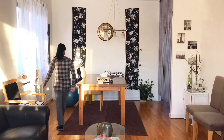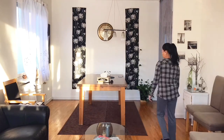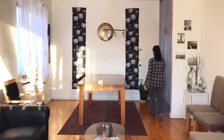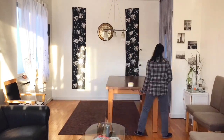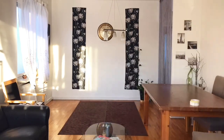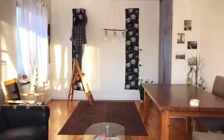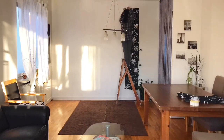First up, let's take all these away to be more comfortable to work on the area. I actually planned to do this before, but unfortunately I wasn't feeling good due to my backache. But now I'm okay. I can't wait to express what's in my heart.